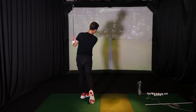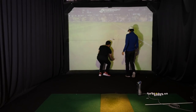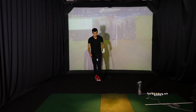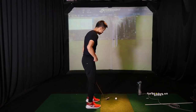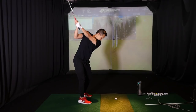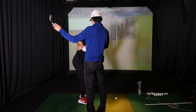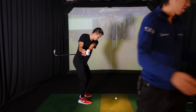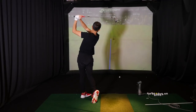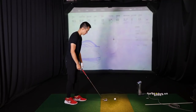You gotta let the club shallow out a little bit earlier. So go to the top again — you're still loading the inside right heel? Hold it there. Make sure when you squat and rotate slowly — see how the club is more behind you, more lower? We don't want it steep like this. That's the transition feel. Half speed again — really get there. How'd that feel? Slow. It was really good. You can feel the difference? I can feel it. Okay, let's do ten at this speed. It always feels like it's not going to hit the ball, but if you turn it up, sure enough it hits — it probably feels like it hits the ball later in the downswing.